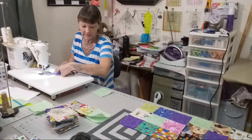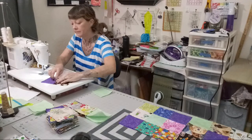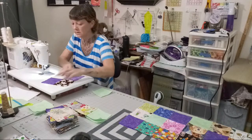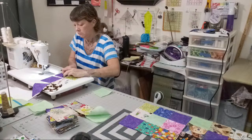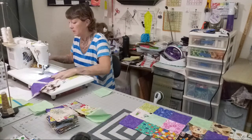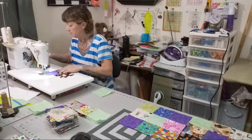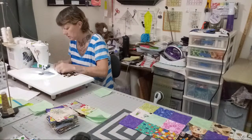Alright, these ones are going to go left, right, left. Let's see, Shelly said hi earlier. Hi, Shelly. Alright, now to add a piece to the opposite side. So these are my middles.